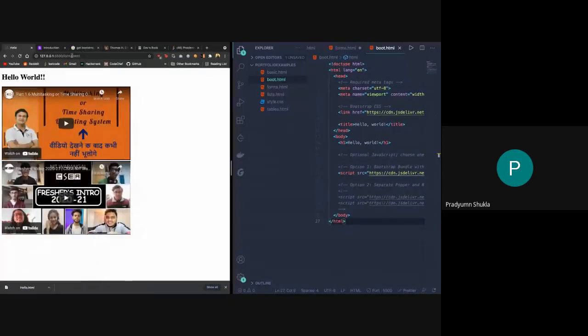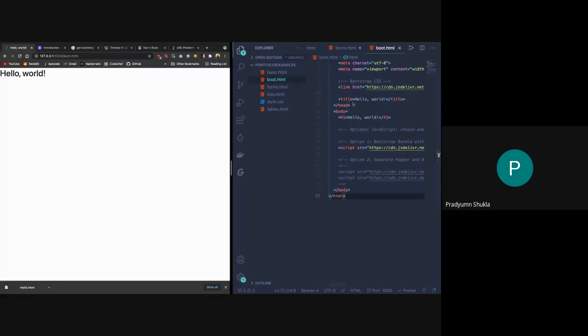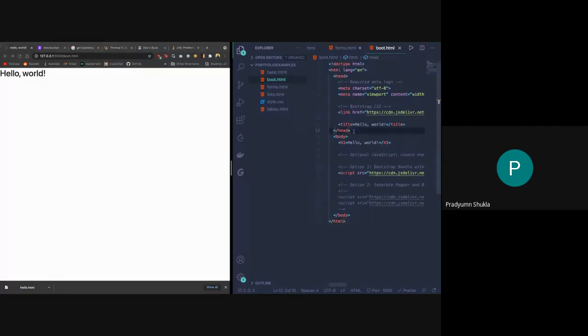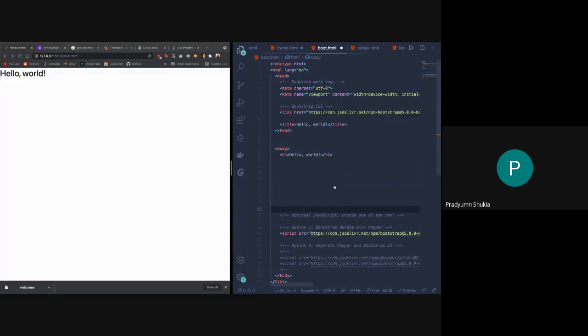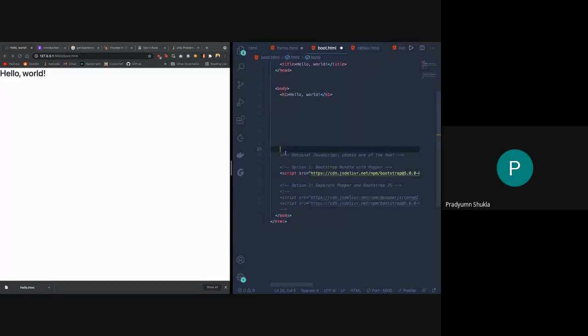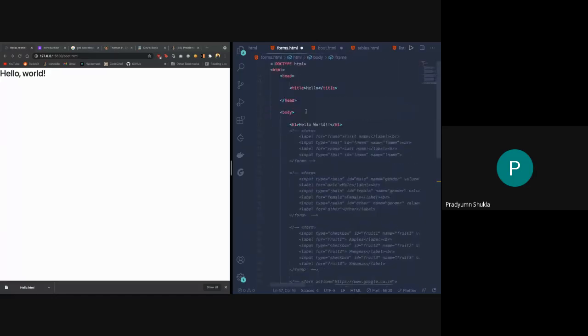I'm going to close all this, all the content. Okay, great. So it has some random things in the head. Okay, we can ignore that for now. It has an h1 tag, which is hello, and it tells me not to remove all of these. This is something which Bootstrap requires you to have. There are three things. You need to have their CSS. You need to have their JavaScript. You don't need to understand all this. This is just the starter template which they have provided. Okay, great. I'm going to use their starter template to make my website.